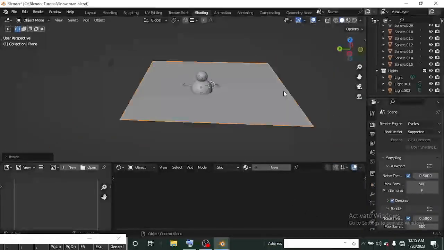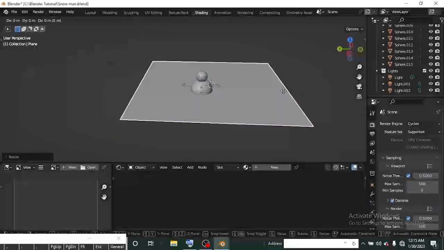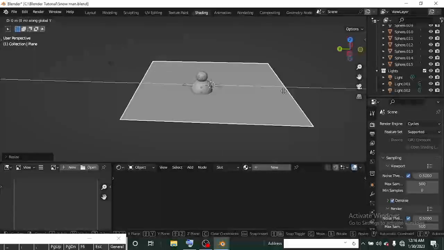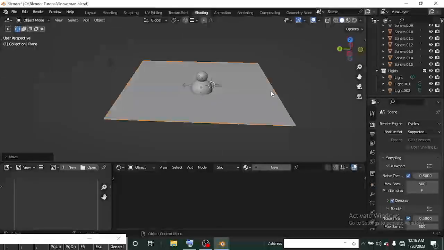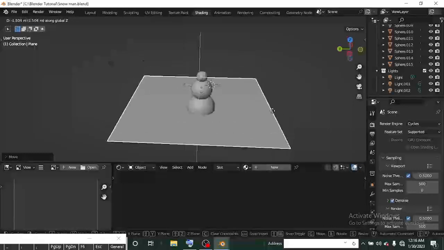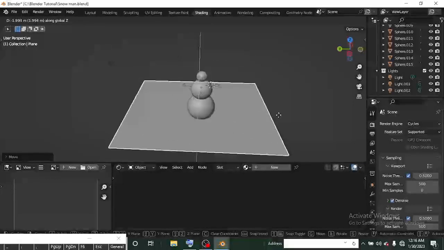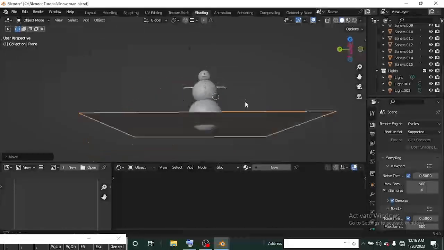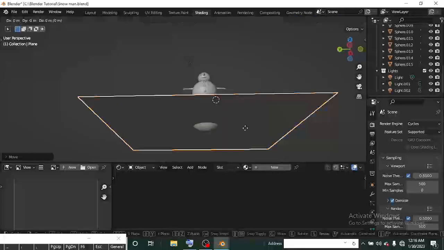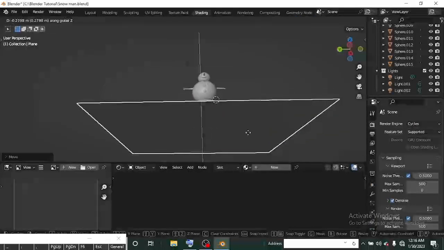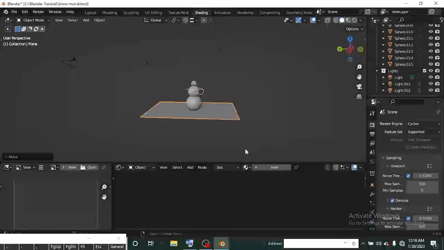Let me zoom out so you see what it looks like. Grab, then Y, then move to the Y axis, and then grab again, Z, then bring it down somewhere here. Then we check the bottom to see, okay, it's kind of coming, and grab Z. It will bring it out very well. So somewhere like this is good.